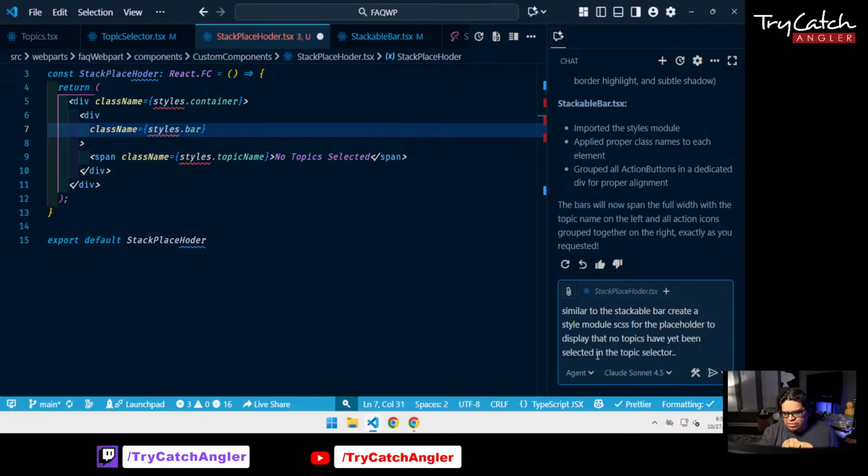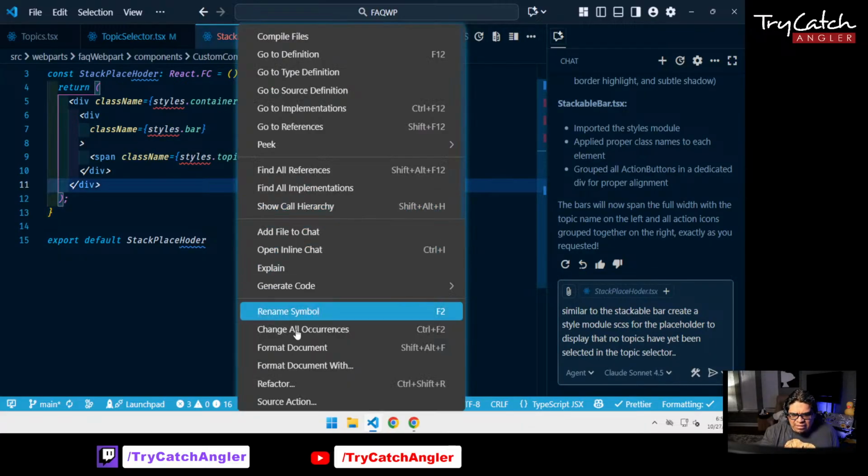So we're going to create a module SCSS for the placeholder to display no topics have been selected yet.